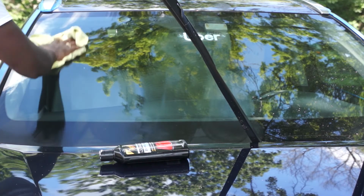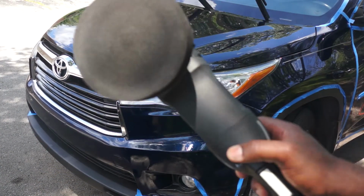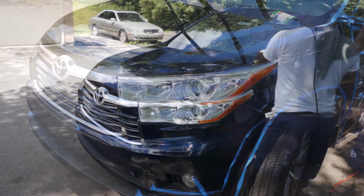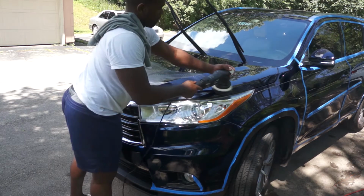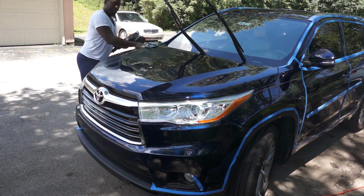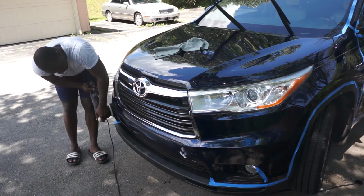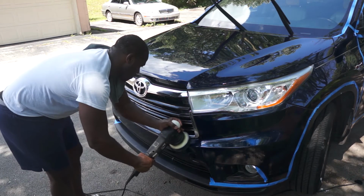So now it's time for polishing. Similar procedure, but using a polishing pad with a faster hand movement. As you can see the result, guys, you can see how shiny the car is. At this moment, I'm actually polishing the 3M protection film because I am going to ceramic coat the 3M protection film to improve the finish.